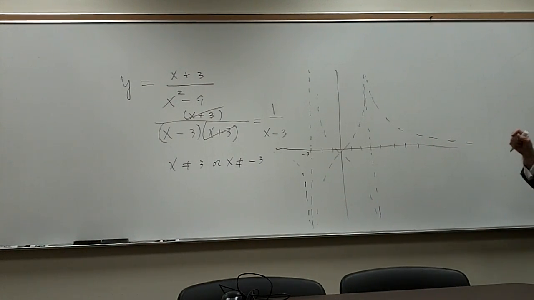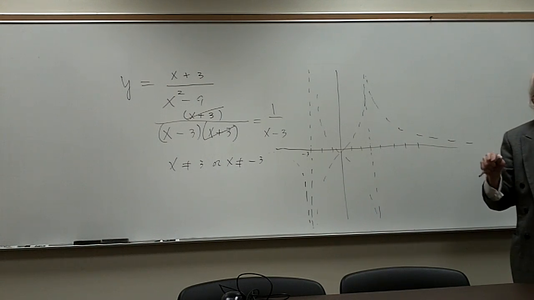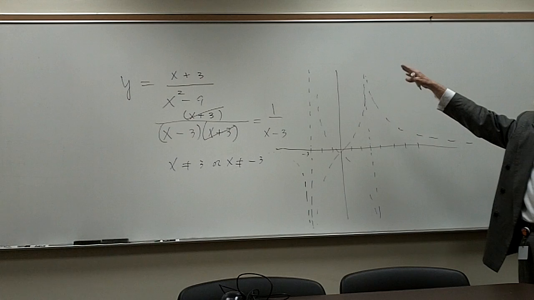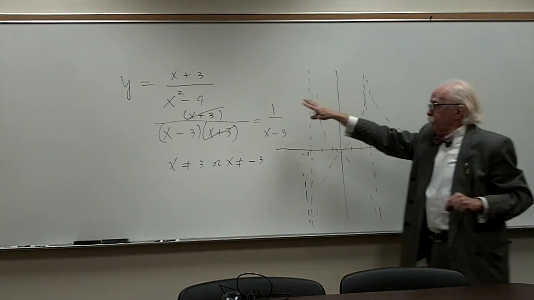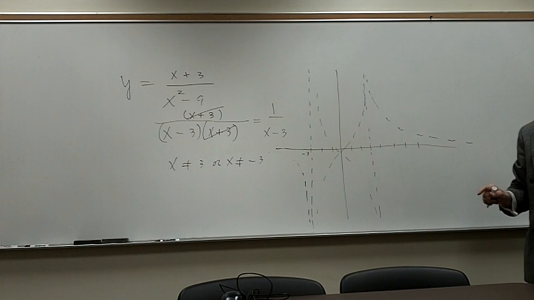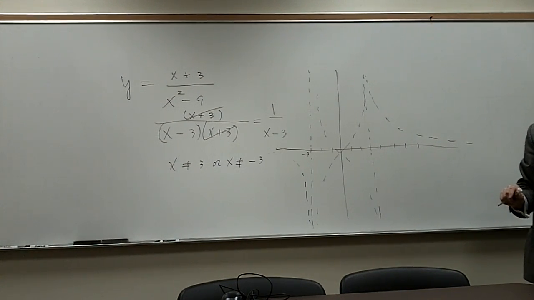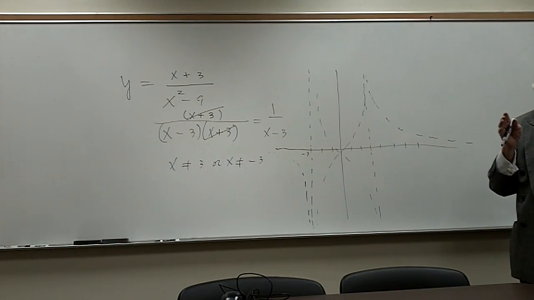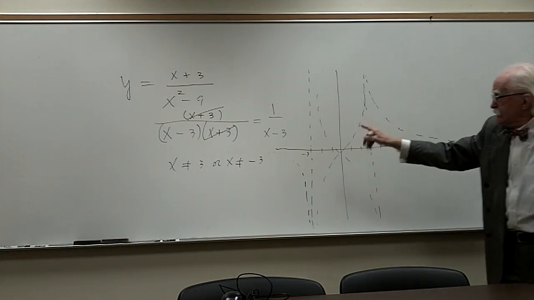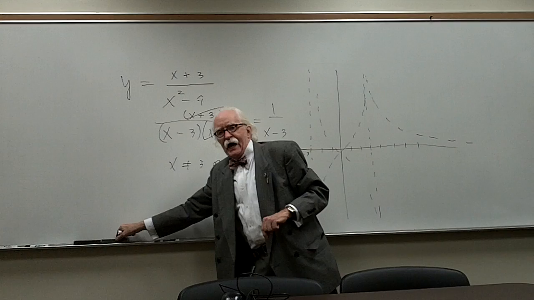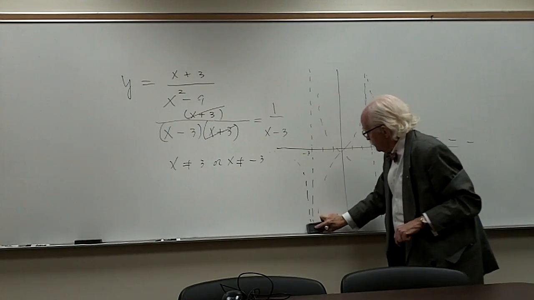I really don't care if someone in the numerator lent you a helping hand. And that's what they did, right? You can tell that a helping hand went to do this, right? You are still not allowed to use -3. But in what ways does the graph change? Because you could clearly see that this is sort of canceled away, right? So let me show you what happens to your graph in this case. This all goes away.